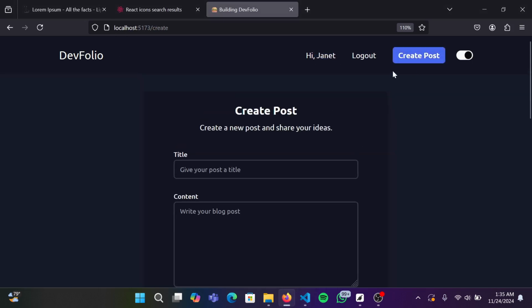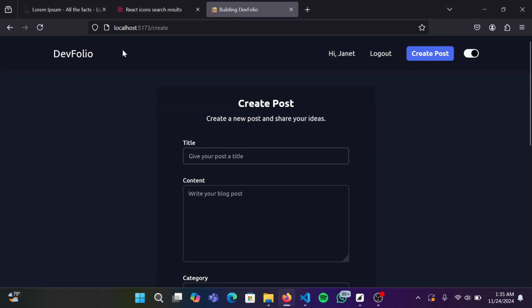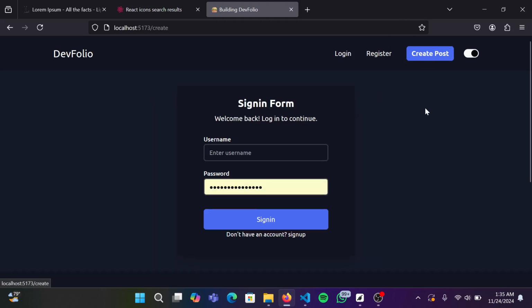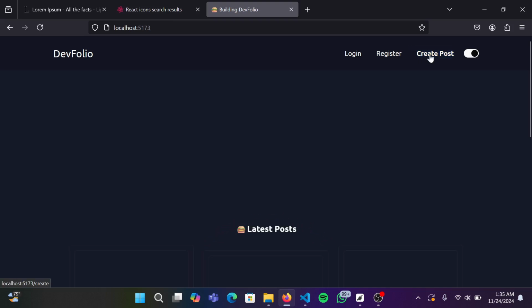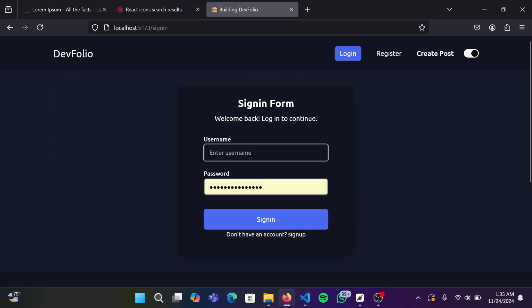Okay, right now, by clicking on the create post page, if I log out now and click on create post, it's asking you to log in. But if you've logged in before and your session expired without you logging out, if you click on create post, you'll be granted access. That's because while clicking on create post, we had to generate a new access token using the refresh token we have in our local storage.